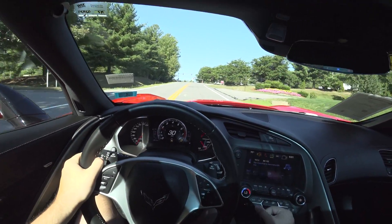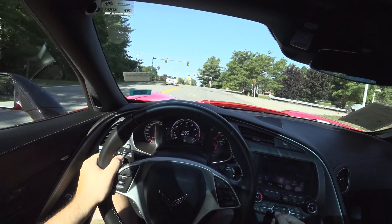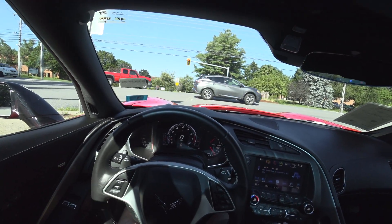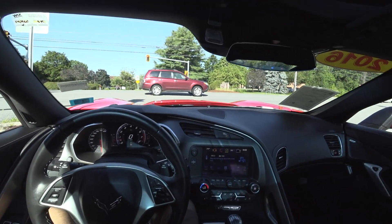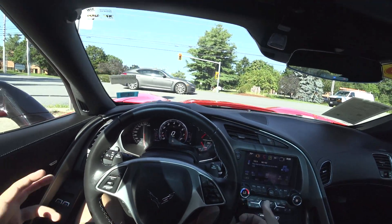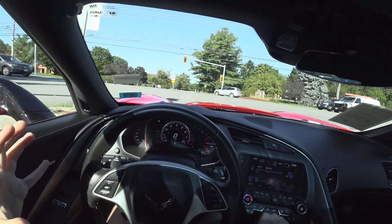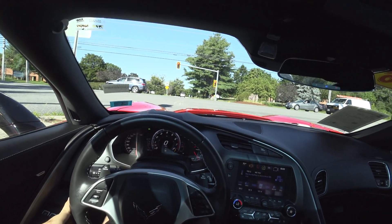I was 5 when the C6 came out, actually, now that I think about it. But the C7 was really, for the first time, a world-class sports car. Handling was phenomenal. And the C7 Z06 makes 650 horsepower, and the ZR1 has over 750 — that is just astronomical to get for right about $100,000.